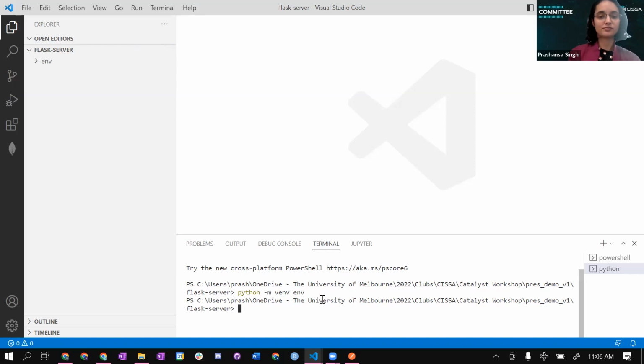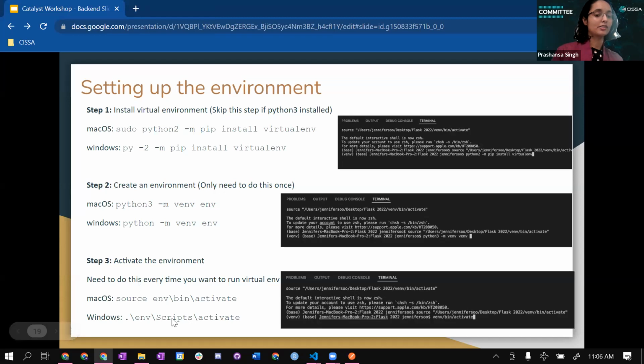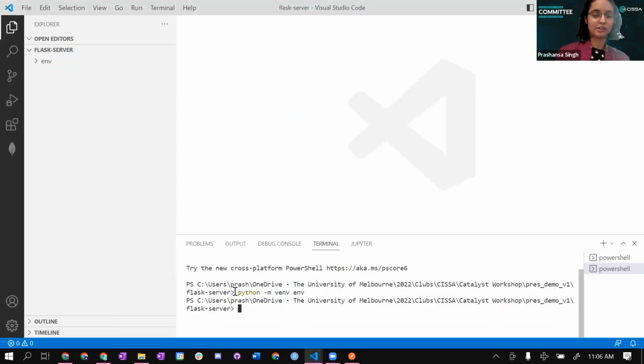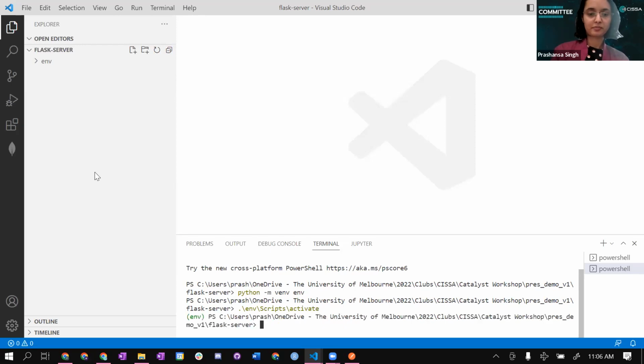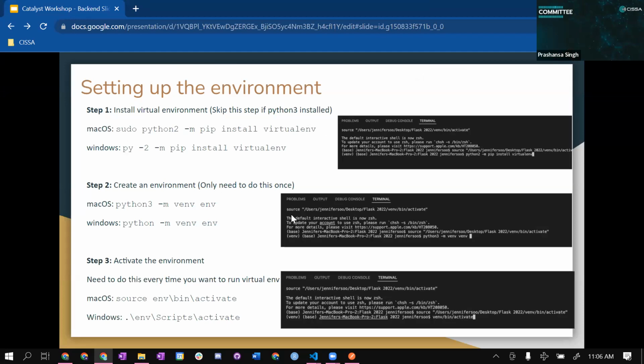After you do that, you now need to go to step 3 and run your virtual environment. Here I'll do the Windows command: dot, the name of what I just made, environment. Do you see this thing at the start here? That tells you that you're running a virtual environment. You're inside it right now. I'm going to let everyone do that and give some time for people to do that.